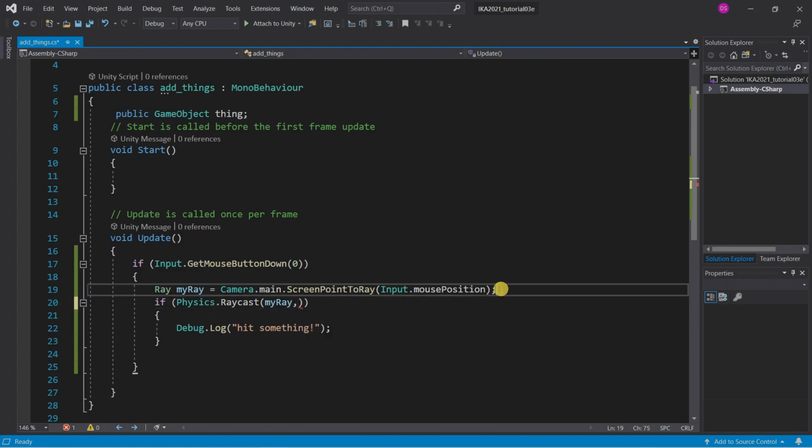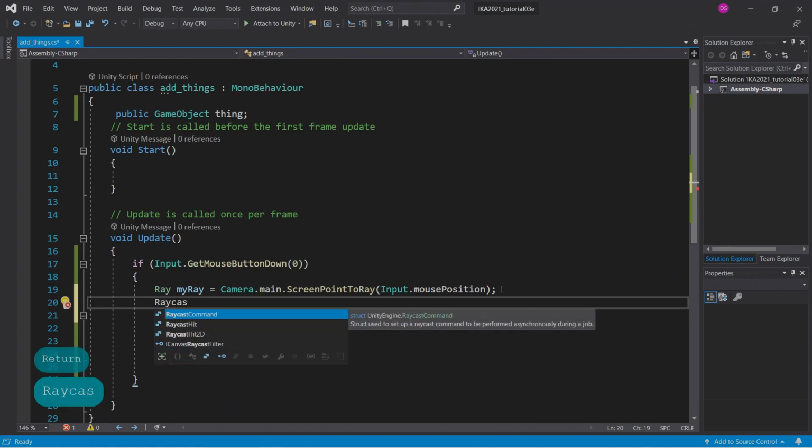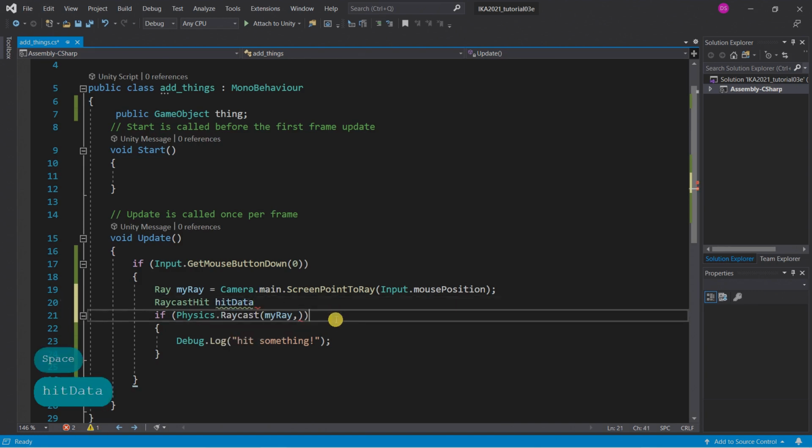So I'm going to prepare in advance right here an appropriate variable for this. I'm going to specify that it's a variable of type RaycastHit. It's a special dedicated variable to store complex information that is contained in a report of such an event, and I'm going to call it, let's say, hitData.